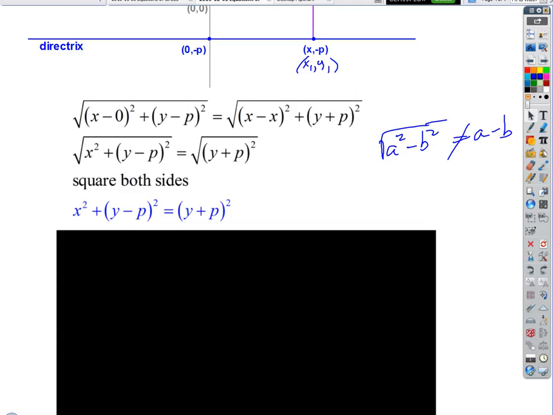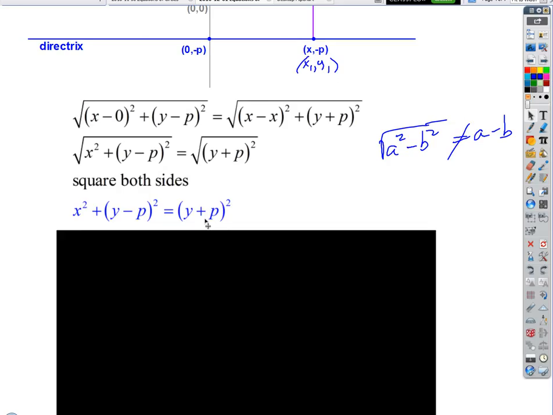What are some things we could maybe do? Distribute squares. Okay, we can't distribute, but I think by distribute the squares you mean multiply it out, expand it out. Okay, that's a good idea. And doing proof is kind of like playing a game where you got to look ahead a couple steps. Why might that be a good idea? If I were to square this out and square this out, you think there's going to be some common terms on both sides that we could subtract away?